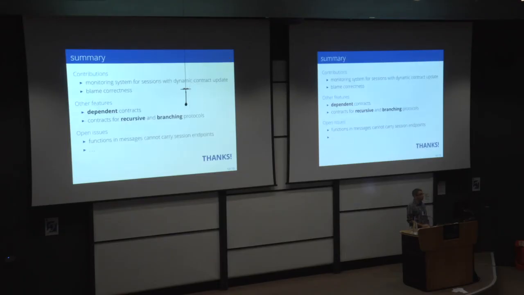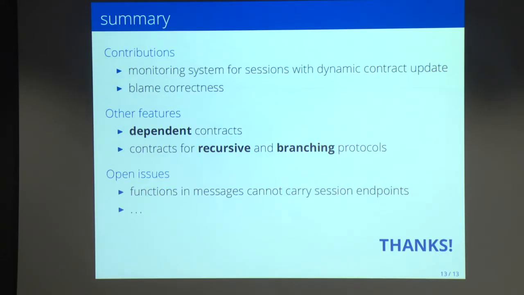And basically this is it. So in summary, we have defined a monitoring system for sessions where the main feature is the fact that the contract of the monitored session may evolve at runtime as the session progresses. And we have been able to do that by essentially reusing all the monitoring machinery that has been defined in previous works without much change, but simply by adding a DSL for specifying contracts for sessions. We have proved the blame correctness results.